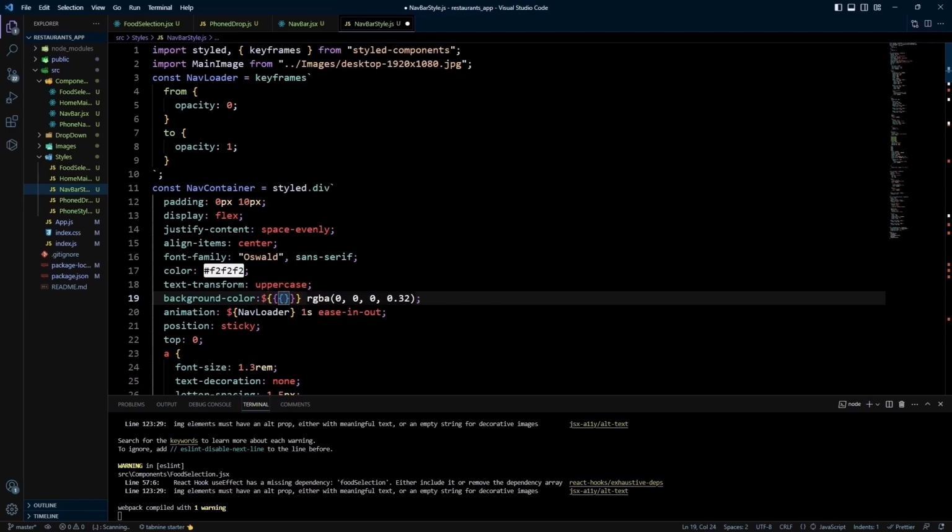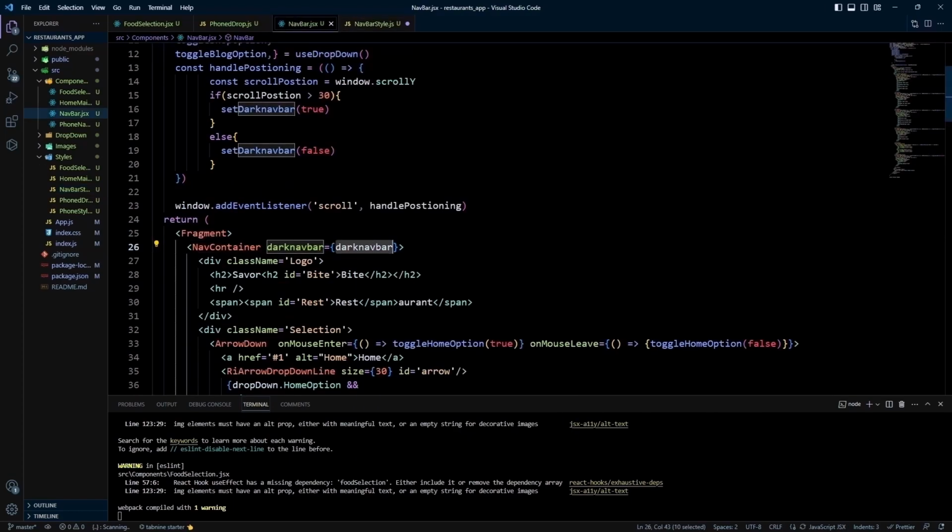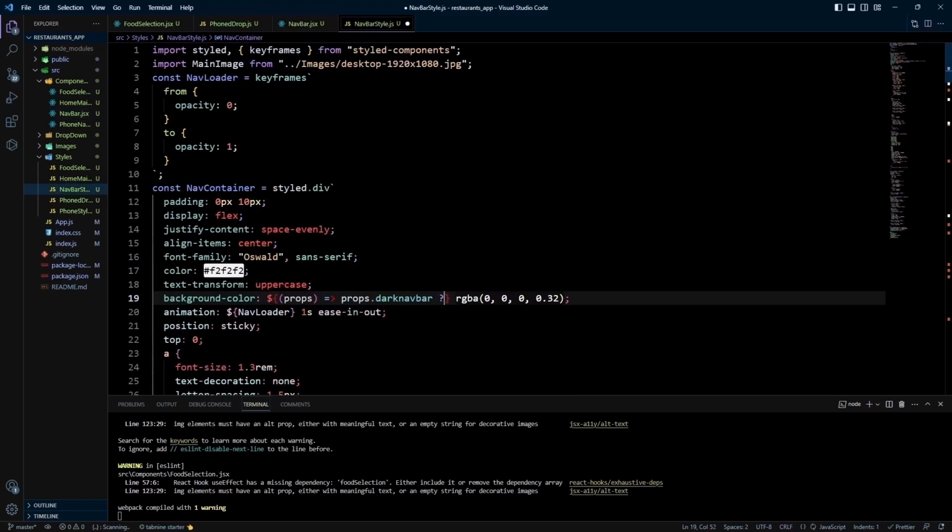For some reason it's 3, and then no, we can just do the prop way. Prop way is easier, I think it is. We have props equal whatever we passed. If that's false, it's already false, it'll be that. But if it's true, it will be just black.